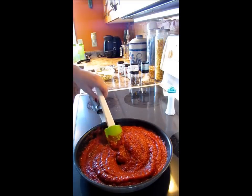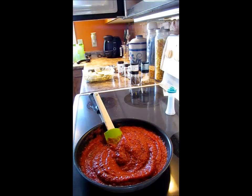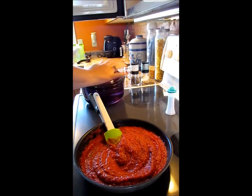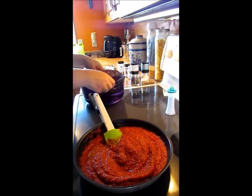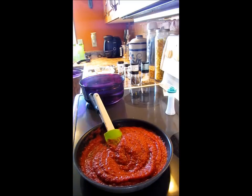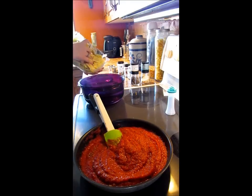While that's getting warmed and cooked, my water's boiled. Now the cooker is hot, but the handles are cool. I'm going to open it away from my face because I don't want that steam to hit me. I'm just going to slide in my pasta.